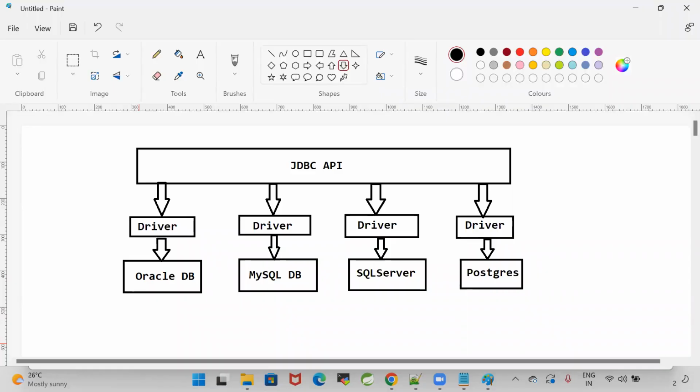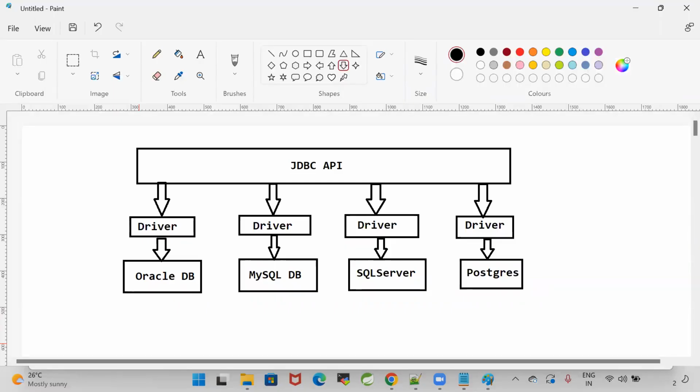Sun Microsystems provided a vehicle to travel from a Java application to a database. Database software is responsible for providing the driver, which knows how to drive our JDBC vehicle. Are you clear with this?